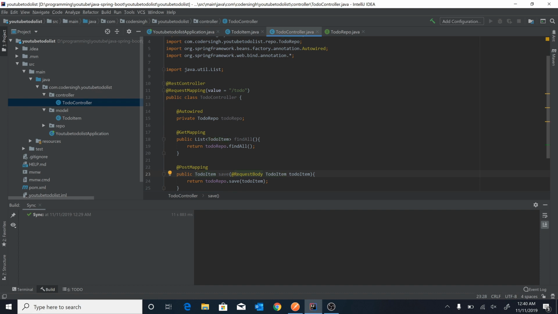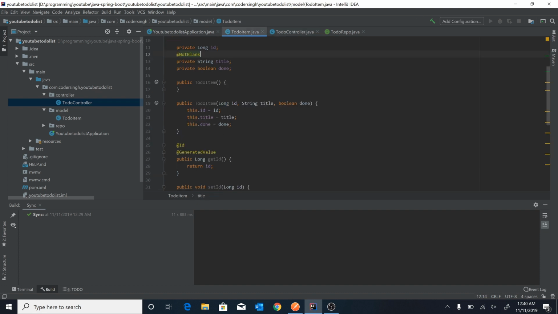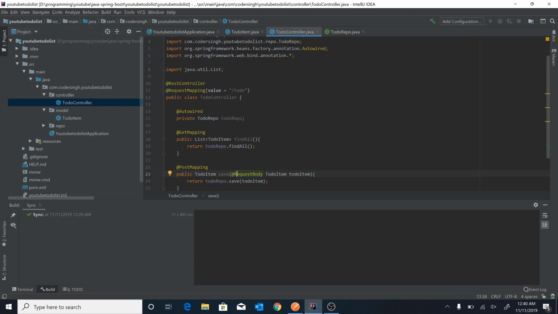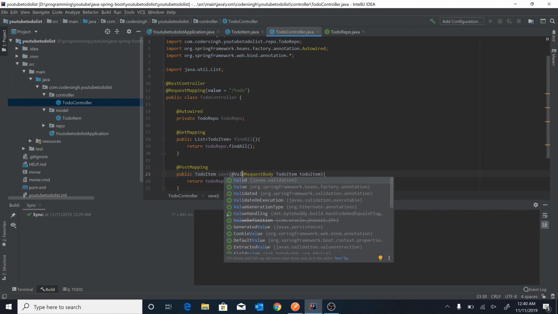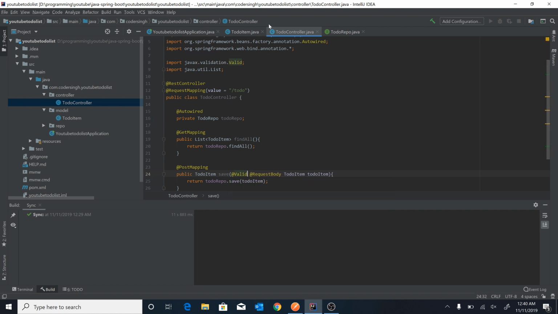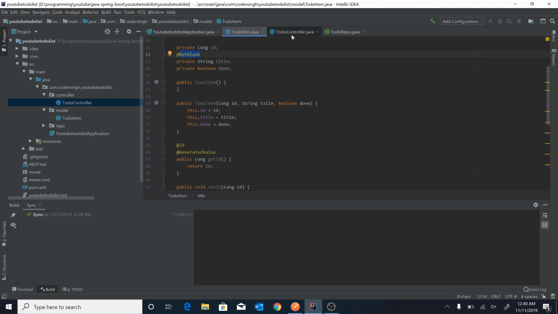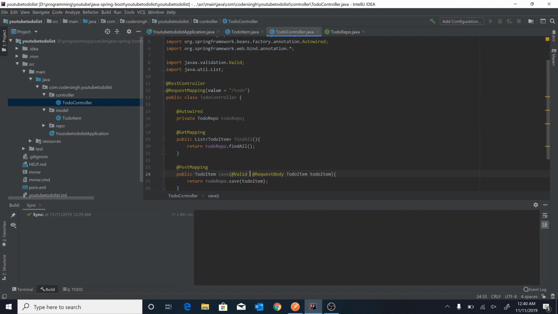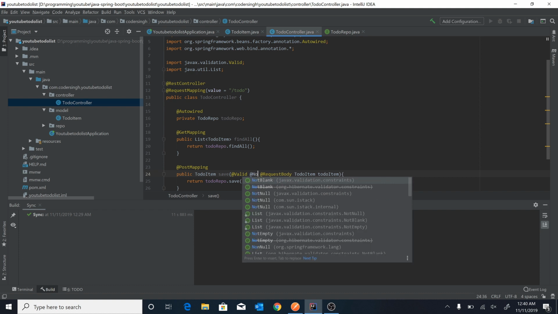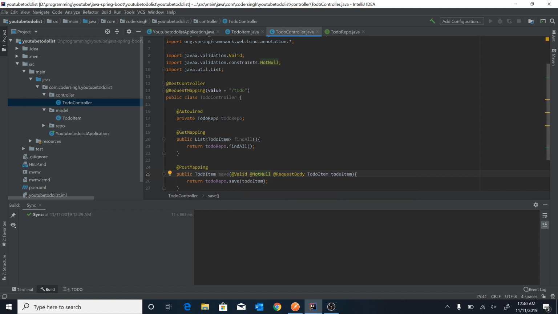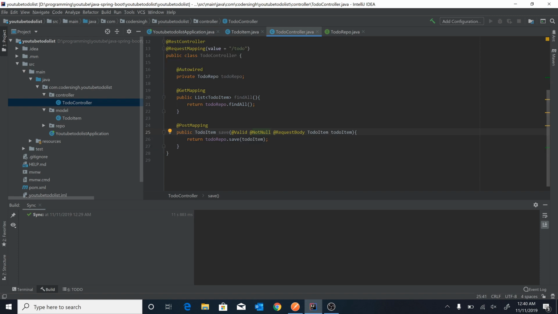So if you remember in the ToDoItem, we specified the @NotBlank and the IDs, and so this is a validation. But if we want to bind this validation with the controller, we have to do @Valid. If you don't do @Valid, the NotBlank annotation over there will not work. So make sure you do @Valid, and we're gonna add one more annotation, @NotNull. We should get some data, and the validation will take care of which data is mandatory and which is not. But we should get some data, so NotNull over here. So we have GetMapping and PostMapping.